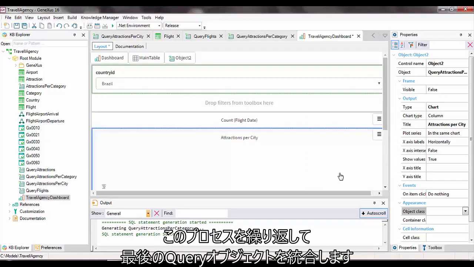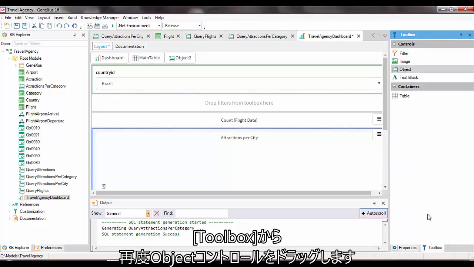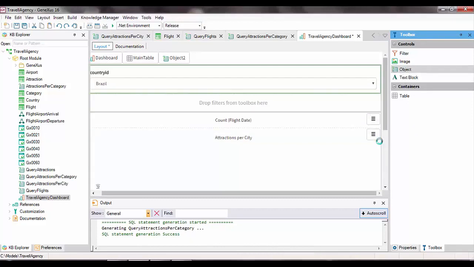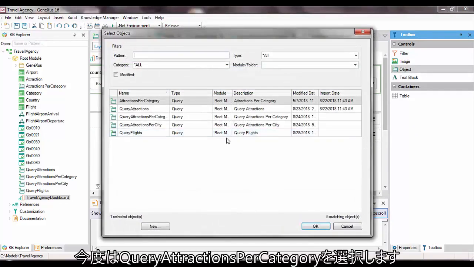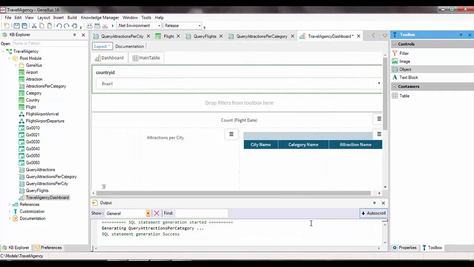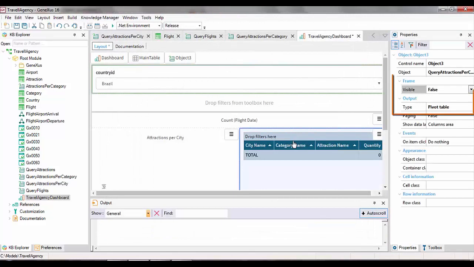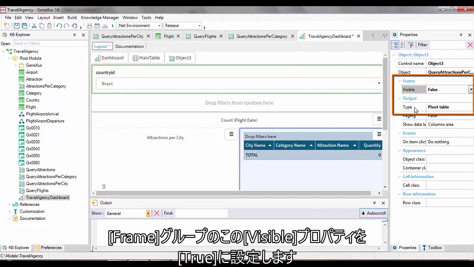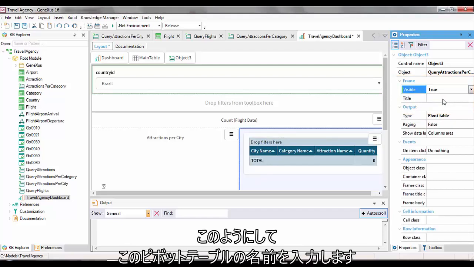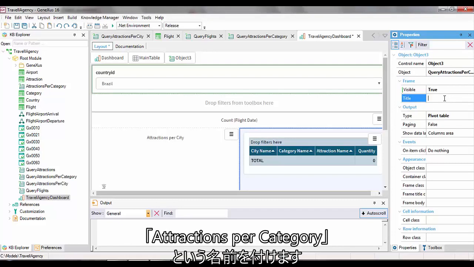We repeat the process to integrate the last query object. From the toolbox, we drag the object control again, and this time we choose Query Attractions per Category. Within the frame group, we'll also set this visible property to true. And in this way, we can enter a name for this pivot table. We'll call it Attractions per Category.